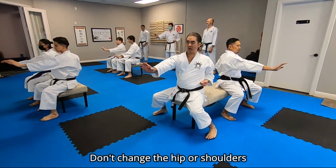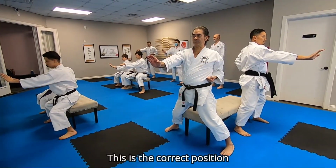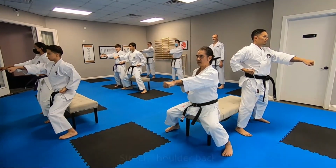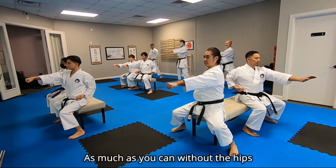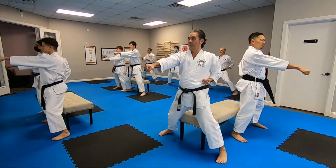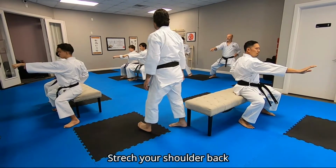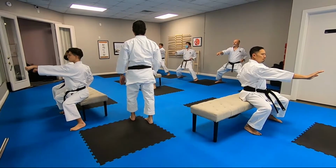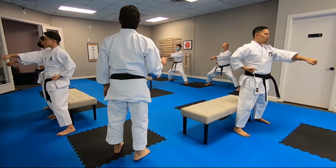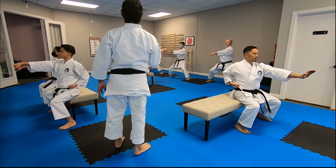Position, now watch. Don't change your hip or shoulders, watch. You can feel the tension. This is the correct position. Okay, and then, ichi. And then sit down. Now stretch your shoulder back as much as you can without the hips. Stand up. Ichi. Ni. Now stretch your shoulder back. Head up. Stand up. Now remember all the elements, you gotta keep it all same time. Ichi. And sit down. Stretch. Head up.